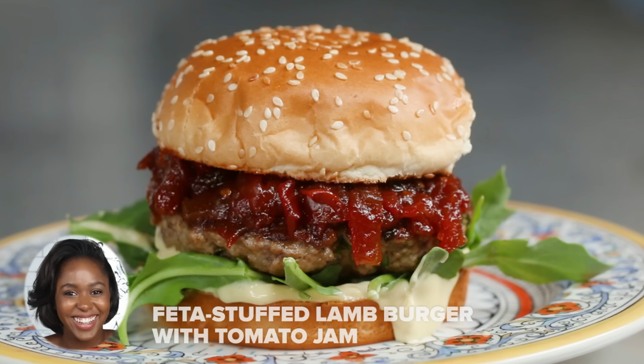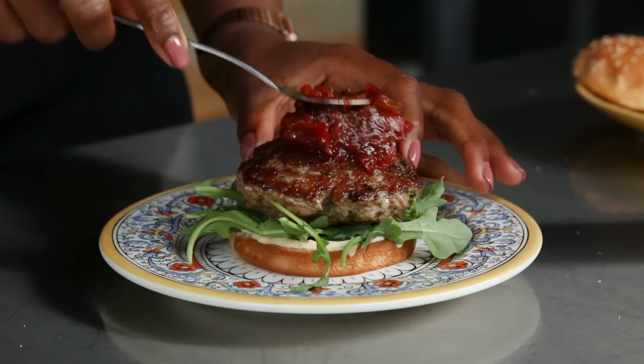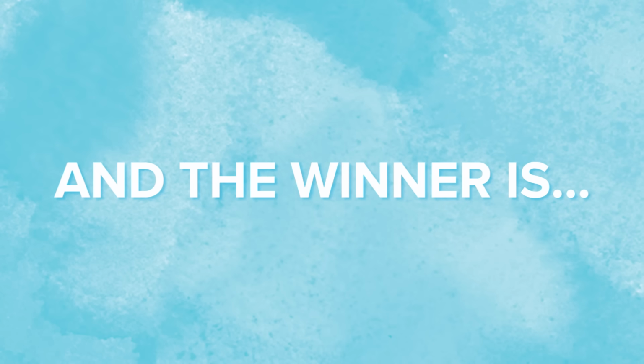Keanu's burger is super different from the other two. I feel like I've never had it before. I had lamb before, I had lamb meatball, but with tomato jam, it's really flavorful.